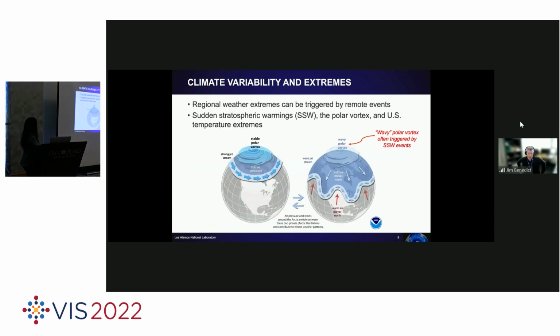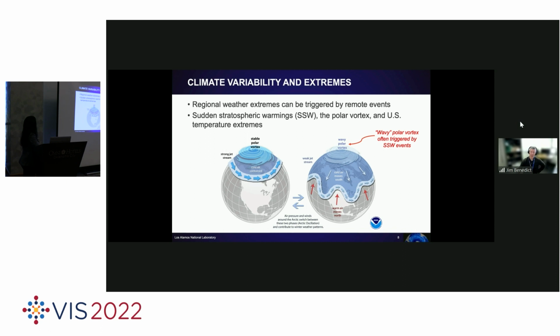So I'd like to now introduce 2 applications of E3SM to study climate and weather hazards. Previous studies have demonstrated that regional weather extremes can be triggered by other geographically distant anomalous circulation patterns, and sometimes these are termed, quote, modes of variability. One such mode of variability is called sudden stratospheric warming, which Ian introduced. We also call this SSW, in which the strong jet of high-level winds circling the North Pole, sometimes called the polar vortex in the media, breaks down, weakens, and becomes wavier.